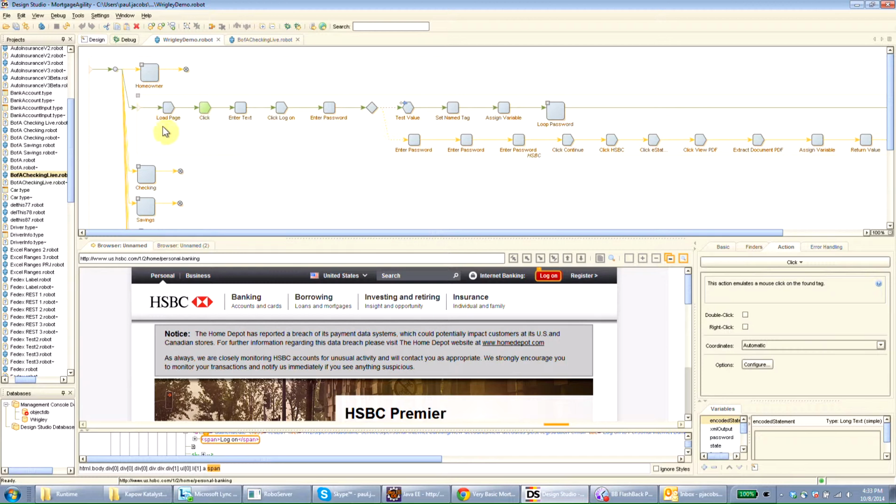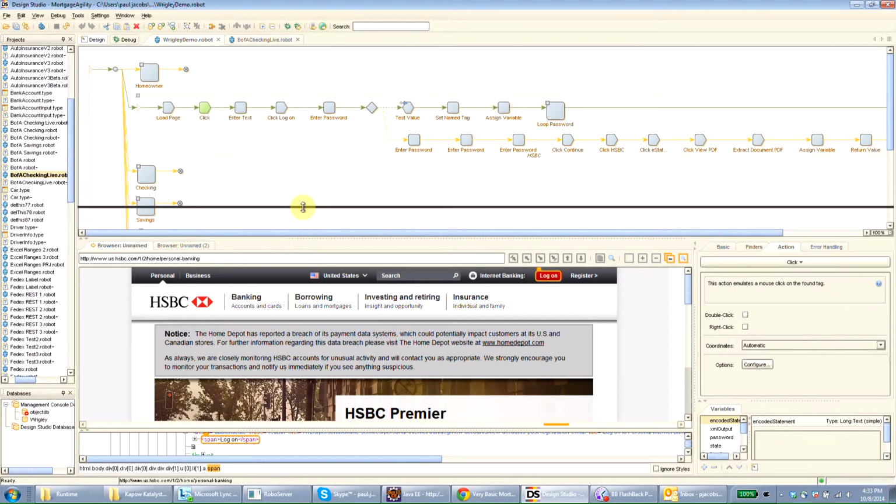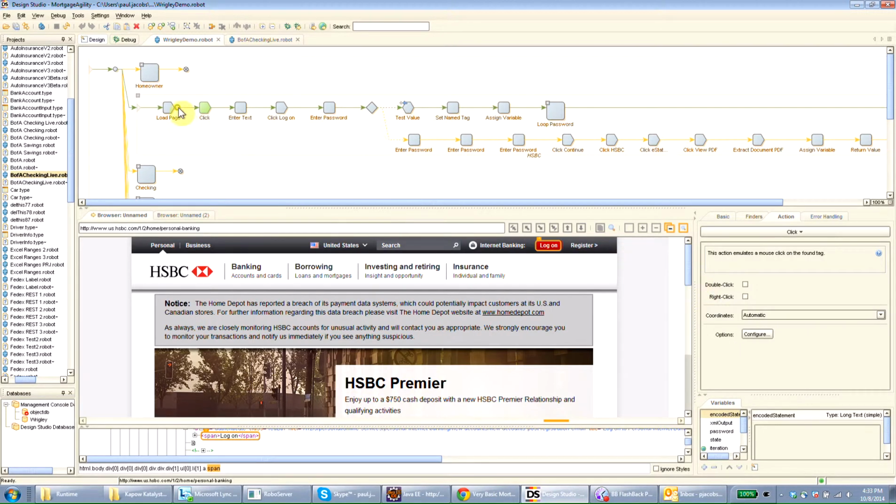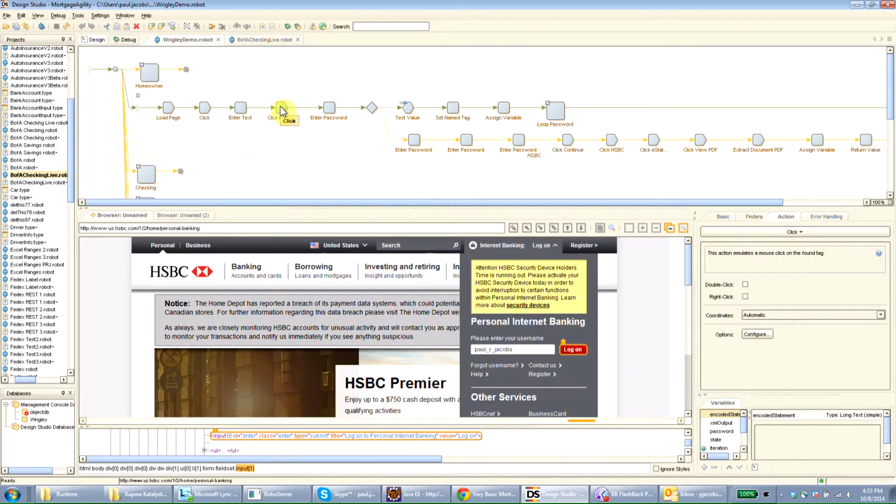It's doing a wide variety of steps. Let's break into where it's getting bank information or statement information from an HSBC bank account. And you can see what it's doing. It's essentially a flow chart. So we've started at the beginning of the site, and we're going to click on login. So you can see here there's a click step, and then the place where the click step is acting upon. And then you can see how we flow through.